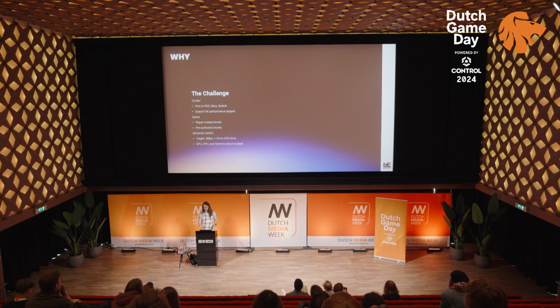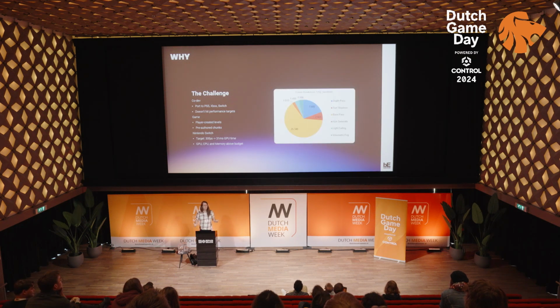Now, when I joined this project, I was presented with a challenge. We had a functioning port for the Nintendo Switch, but our GPU frame time was far above target. Now for the Nintendo Switch, you're going to be targeting 30 FPS, which, given some time taken away by the system, means you're looking at 31 milliseconds of actual frame time that you can use. At the time, our GPU time ran around 42 milliseconds without any post-effects enabled.